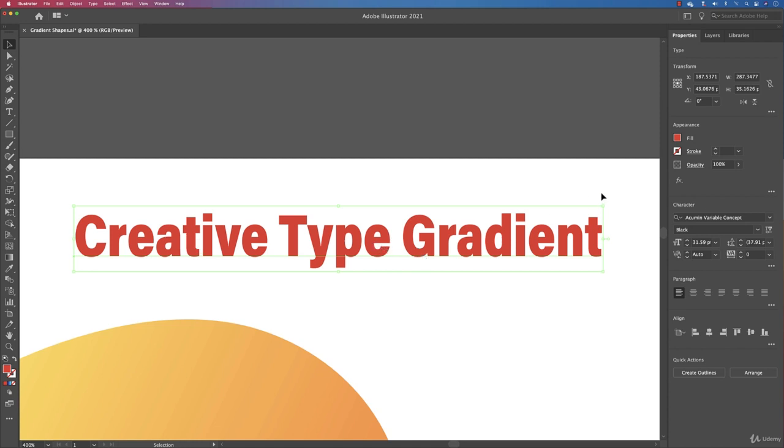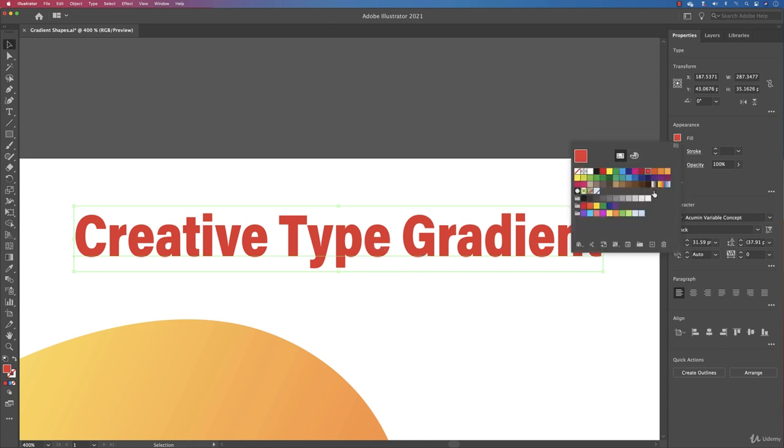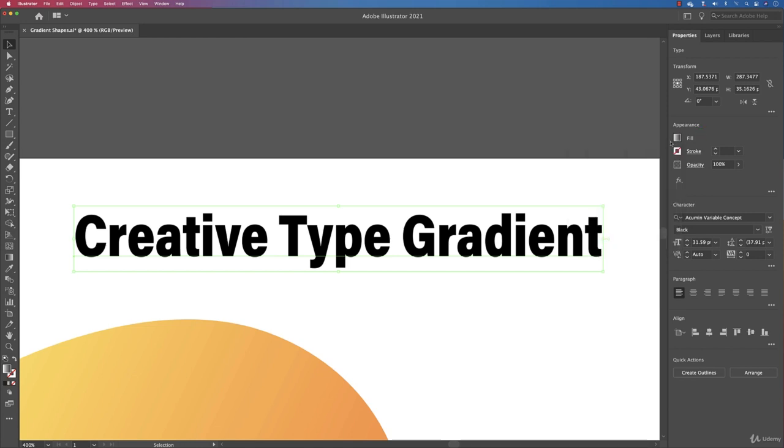Usually you will select your text and come to fill and say, okay, let me start putting the gradient. If you click, nothing happens. Even if you take the other one, nothing happens. But the fill is showing gradient, and over here you can see there is a gradient, but nothing is showing but black. Gradient directly on editable text. This is editable text, I can edit the text. It does not work. There is a way around it. There is a hack. You can do it, but it's not the scope of this course. It's quite some maneuvers to do.